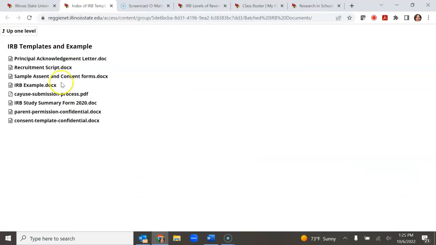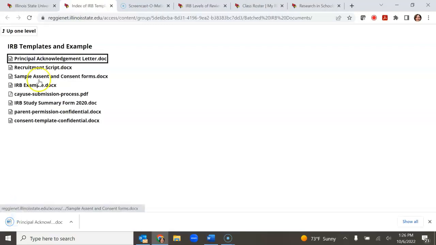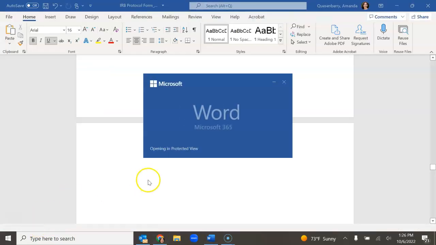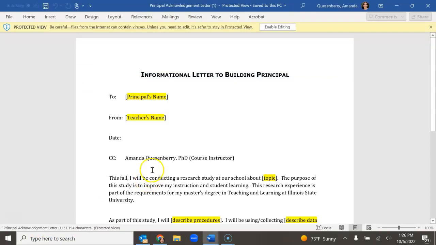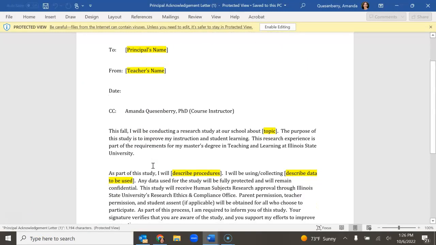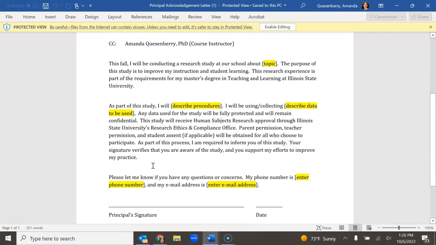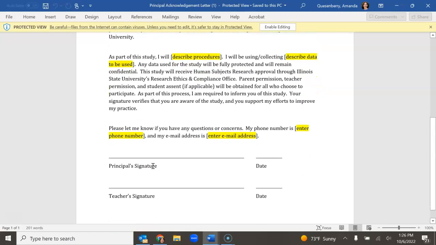So if you click here, you'll get information. So every single person who is doing research in a school, and even Brendan, you're doing yours at the community college level, we need to have some sort of information that states that your building administrators know that you are doing this research, they understand what types of research you're conducting, and so on.